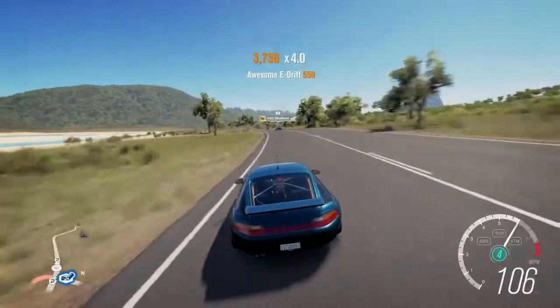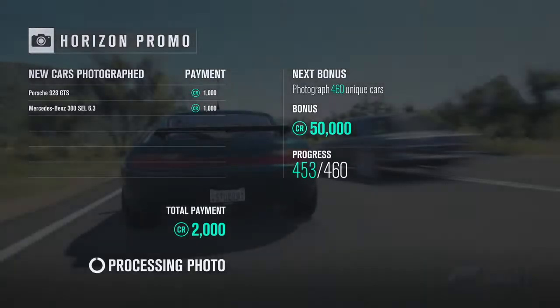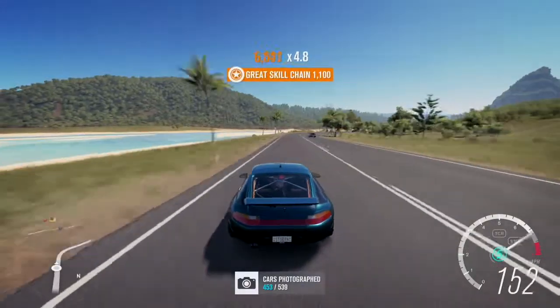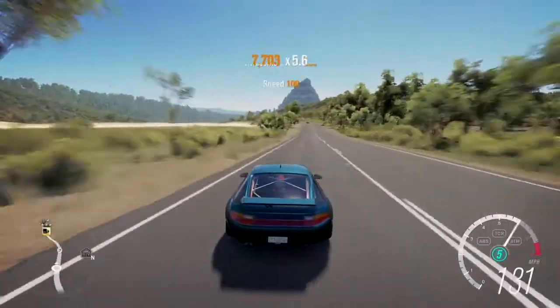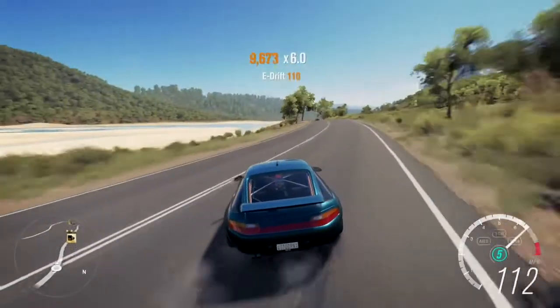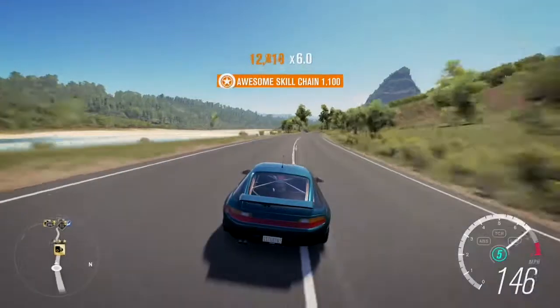It'll bog down a lot there. Oh, mate, let's just get a quick picture right here. 2-1, perfect. Yeah, I do the Horizon promo thing, because, surprisingly, though it doesn't seem like much, it actually adds up over time. Once you do 10 cars or something, you get like 50 grand, which realistically is actually not that bad, plus it's really not that difficult. You take a few seconds just to take a picture of a car, and you get paid for it. So that's a nice, quick way of getting cash there.